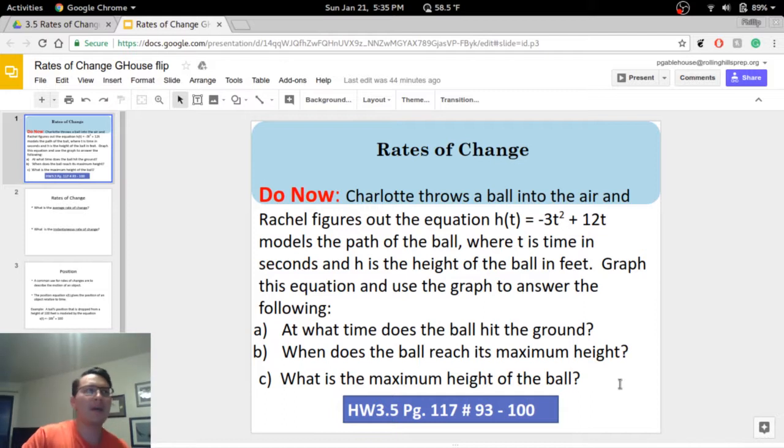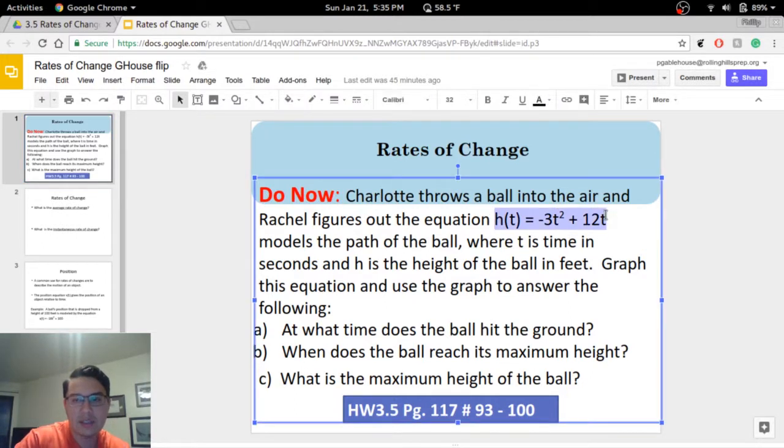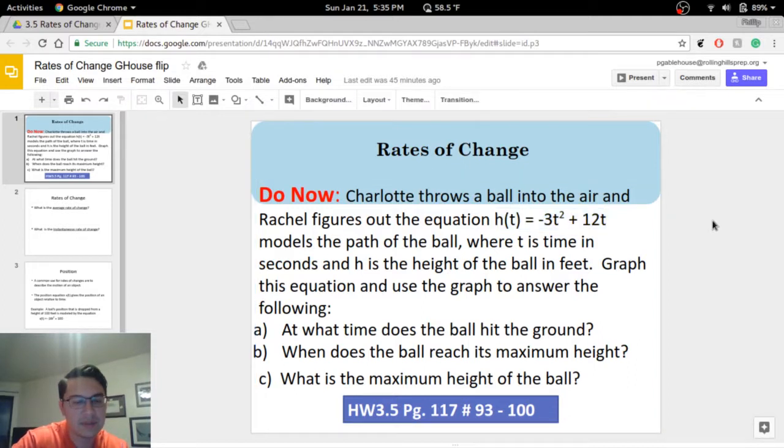With these questions, it's going to be important that you start graphing these things. So we'll talk about using the graphing calculators again, and other resources that we have available to us, like Desmos or GeoGebra, for graphing these. I am going to use GeoGebra for these. I just like the flexibility that GeoGebra offers me. So the first thing I'm going to do is graph this function: h of t is equal to negative 3t squared plus 12t.